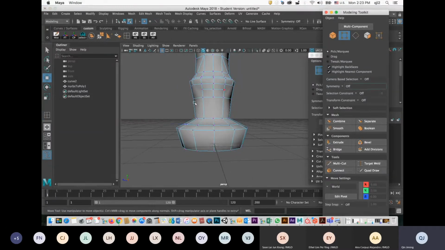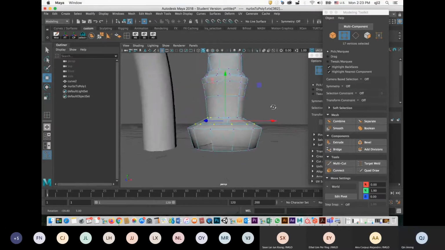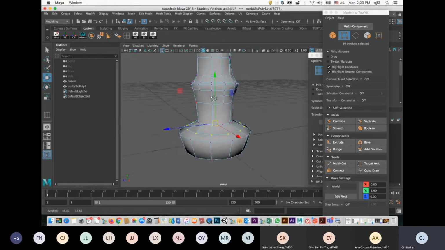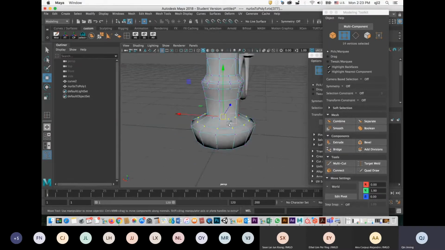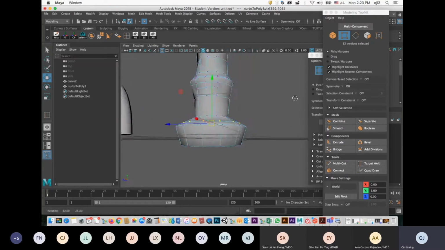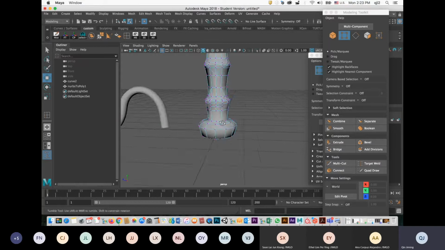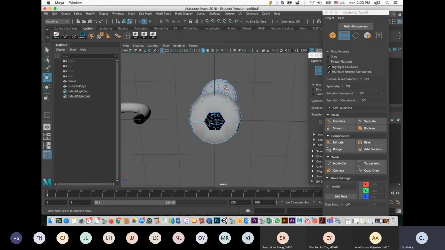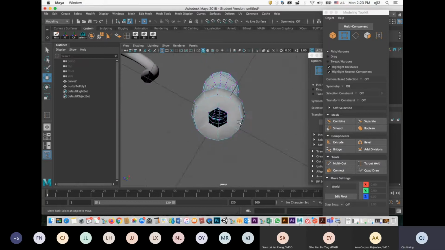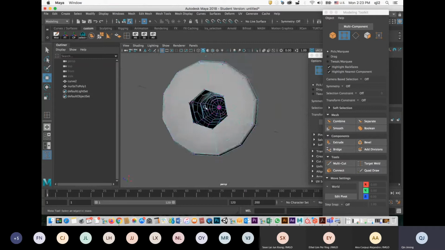So I can have one more. The only purpose you create the polygon, the curve, the edge is because you want to change the shape. Okay, something like this. This one is very easy. You can just close it.